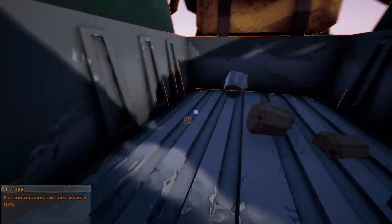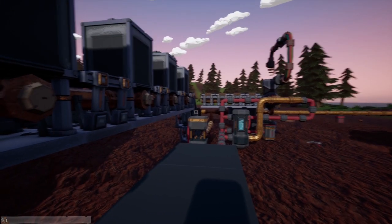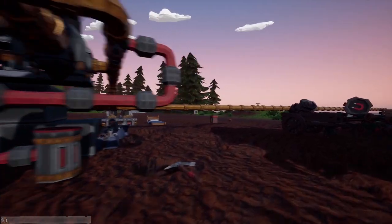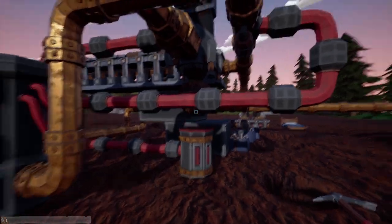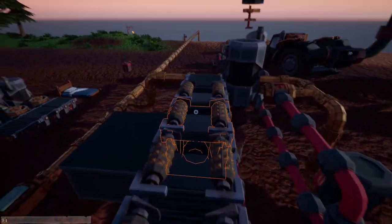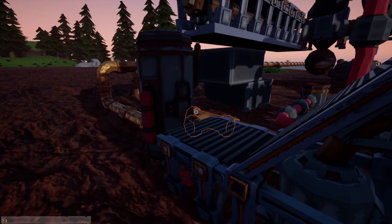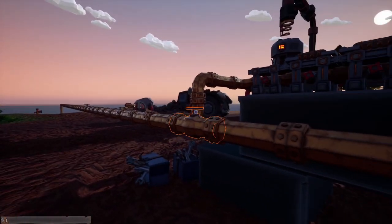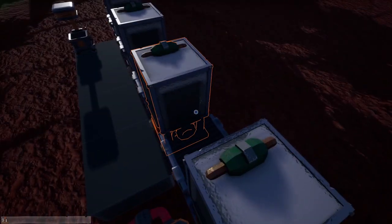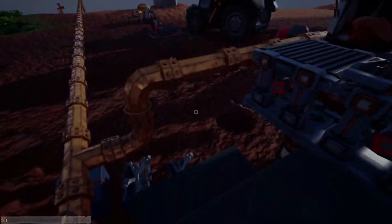Let's do a test run real quick. We're just gonna throw the foundations in right here - I don't have quite enough money for these, they're like 17,000 a piece so I can only afford one. All right, let's go ahead and turn everything on. Yeah, the David is working - it threw some dirt out which is nice. That is working. Let's see - I need to turn on the grinder. All right, so that's working. This should be working. Now it's working! Okay, these are going really slow - that's not great.